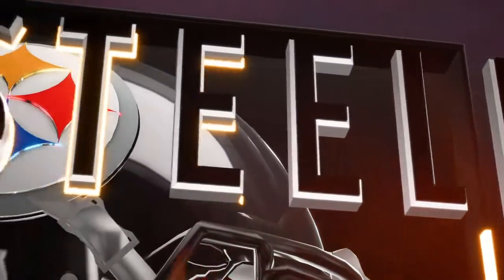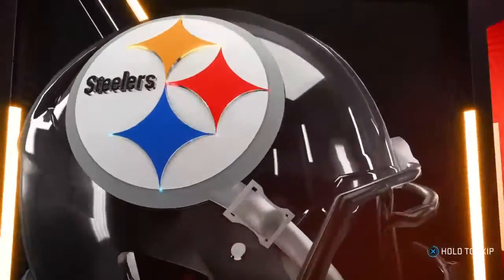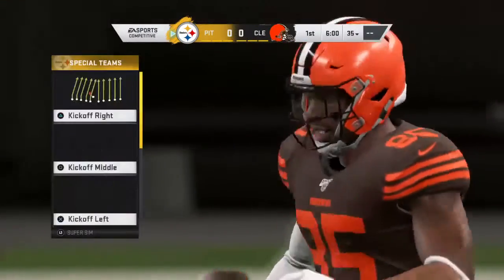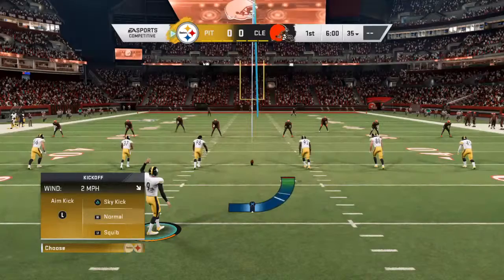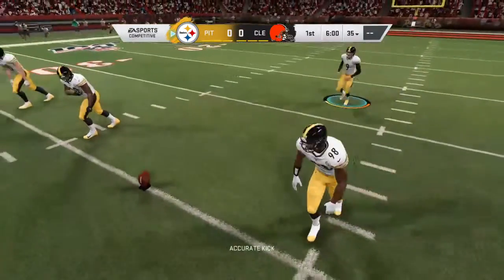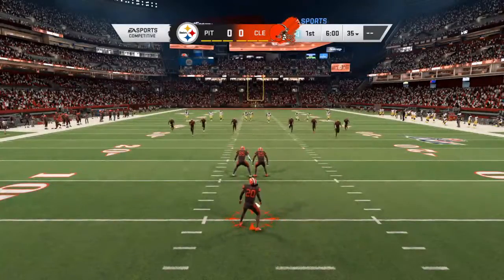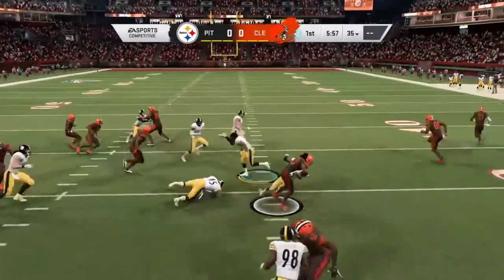We're just about set to get started, and this ought to be a good one between the Pittsburgh Steelers and the Cleveland Browns. Just off the shores of Lake Erie, we are at First Energy Stadium in a city aptly named after its founder, Moses Cleveland, way back in 1796. Coming up, we've got a good matchup on tap between the Pittsburgh Steelers and the Cleveland Browns.